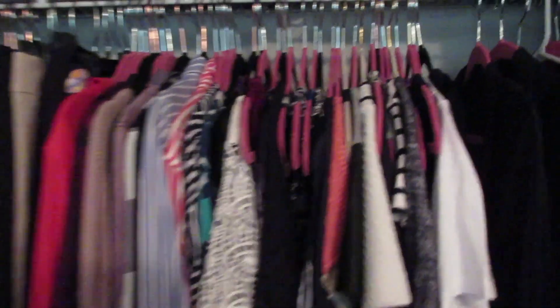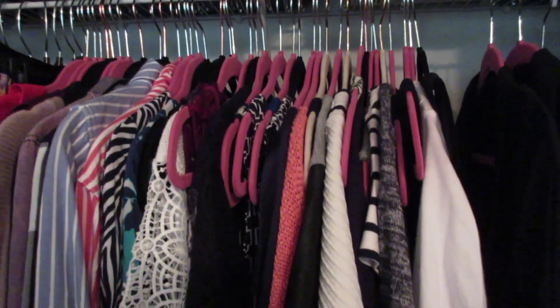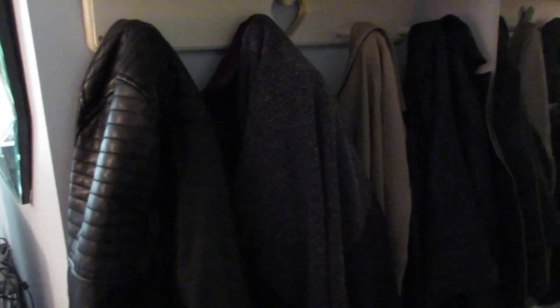Now I have two-thirds of my closet done and it's looking so much better. I still have a lot but it's more pared down and more of just the things that I absolutely love. Now I'm going to put my jackets on my bed and decide if I want all of them. I also need to decide if this is how I still want to store them because I have them layered up and it's hard for me to see all the jackets that I have.